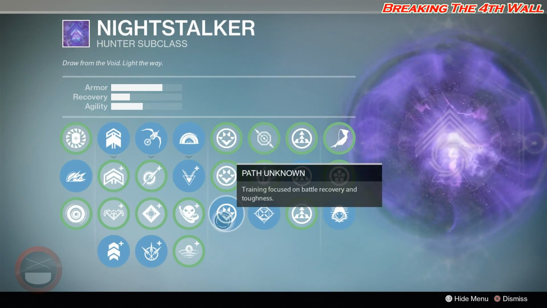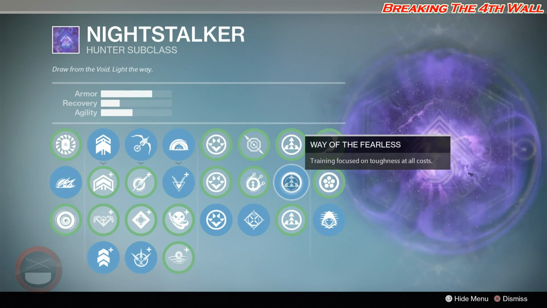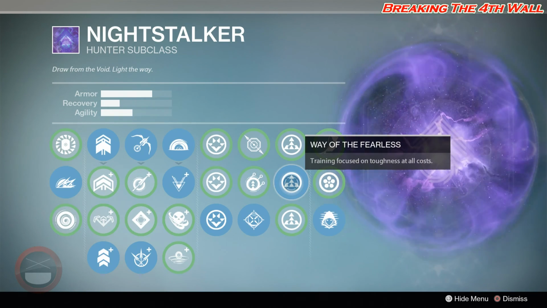As for my passive stats, I like using Path Unknown as well as Way of the Fearless. I use this pretty much on each and every one of my subclasses for the Hunter, and I like it.